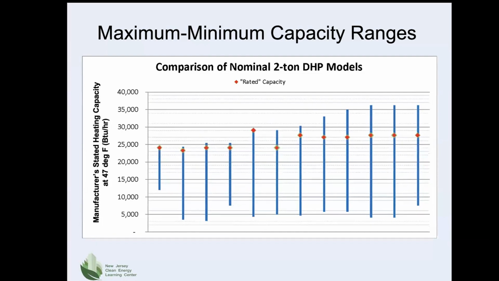This is similar to the previous one, except it shows heat pumps with a nominal capacity of 2 tons. But note that the second and third models from the right have an actual capacity of 36,000 BTUs or 3 tons and have a turn down ratio of 9:1. So these are very versatile units. They can operate over a wider range efficiently and operate over a wider range in general. The ones on the right can go, in this case, down as low as 4,000 BTUs an hour and as high as 36,000. So again, that's a turn down ratio even higher than the last slide of 9:1.